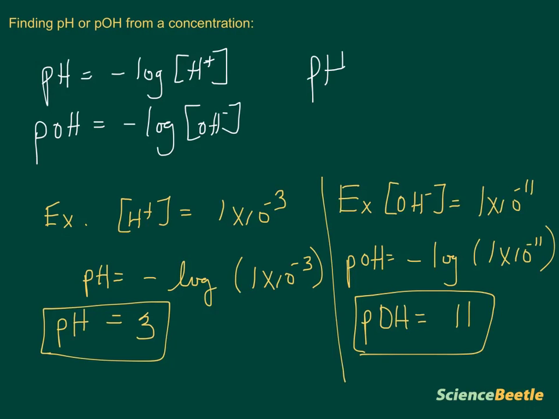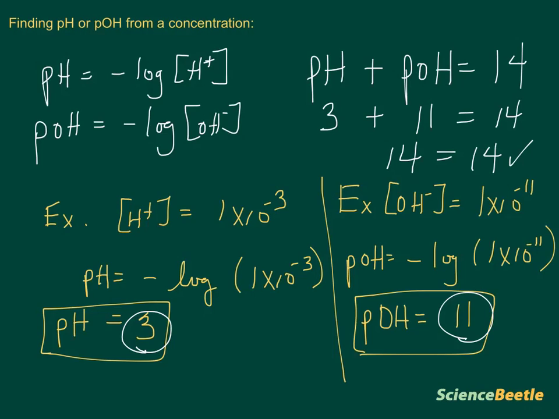So if I have a pH, and I add that to my pOH, I should get the number 14. And in fact, if you look here closely, 3 plus 11 will give you 14. So if I substitute these values up top here just to show you visually, my pH here was calculated to be 3. My pOH in this particular problem was 11. And if I add those two together, they should equal to 14. And in fact, they do. And that's exactly what we're looking for in these types of problems.